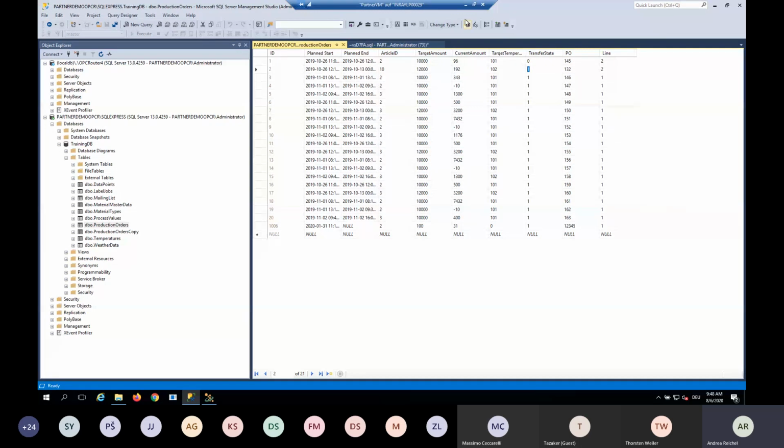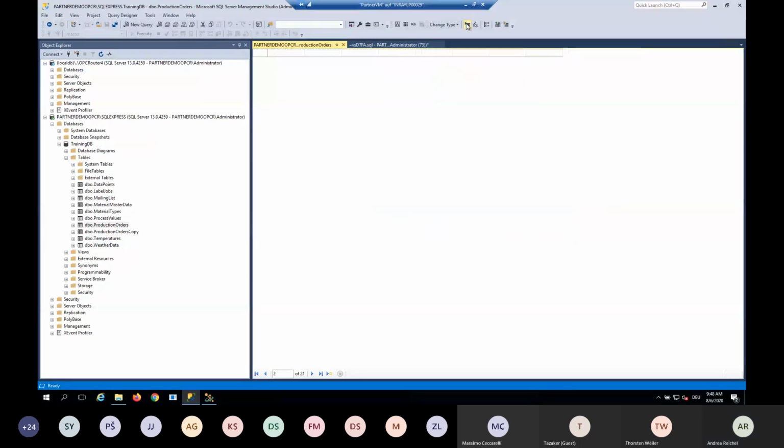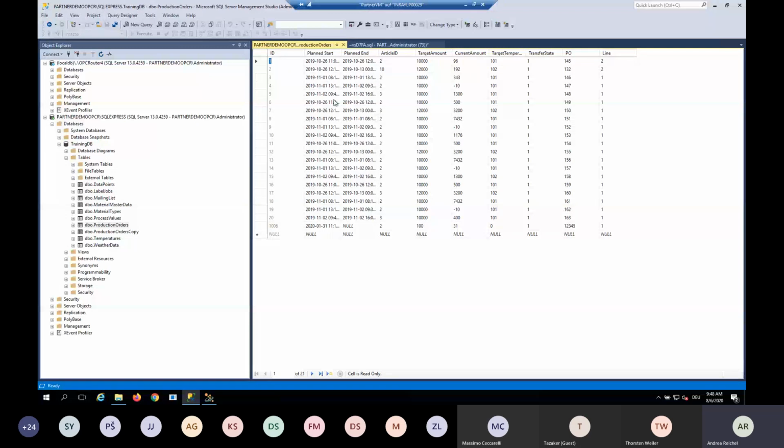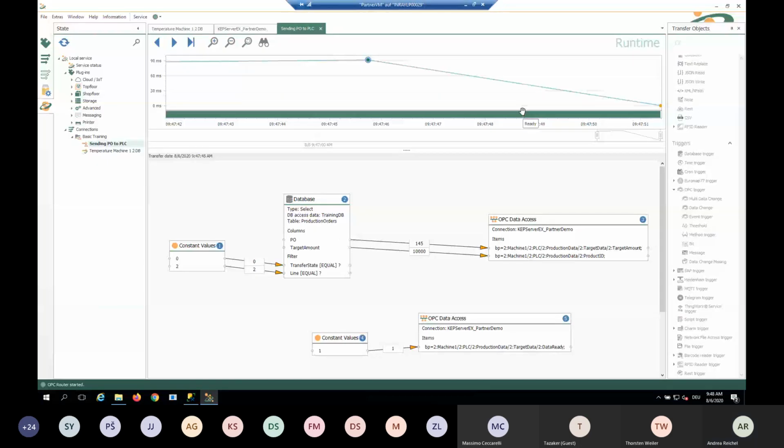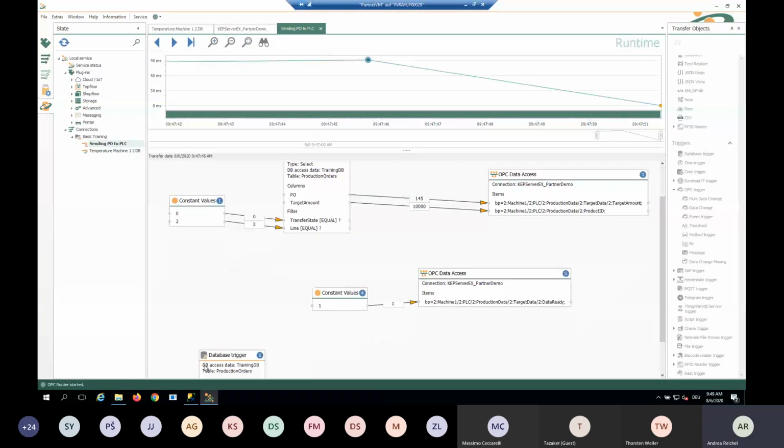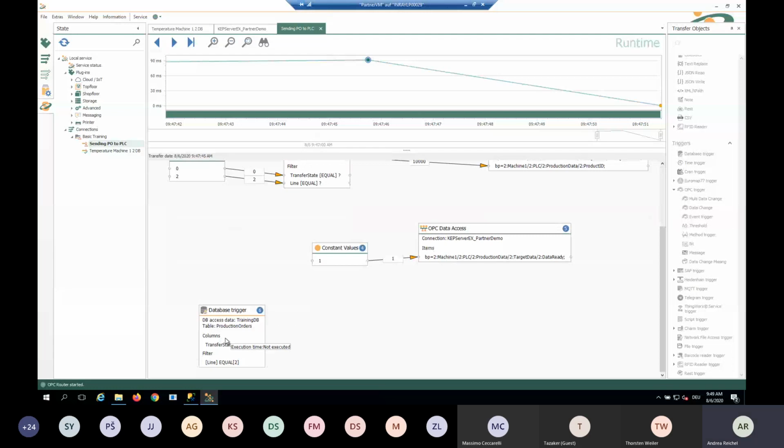So if I actualize it here, this is not done automatically in this tool. So we see that the transfer state is 1 because it worked. If it wouldn't have worked, there would be a 2 instead of 1. If it changes to 1, it also triggers, because we have no value filter. So please don't try to use the transfer state column in addition as a filter, because this would be ignored for this column, because this is the data change column.